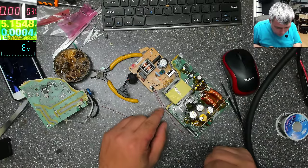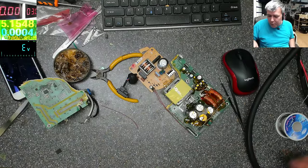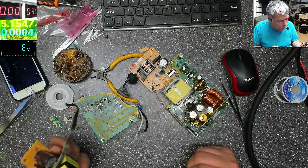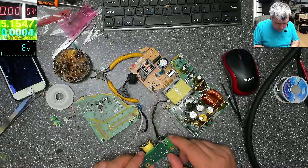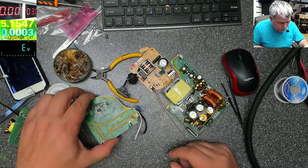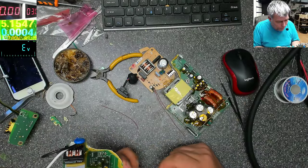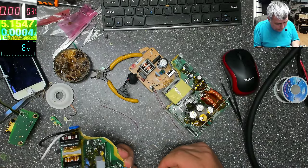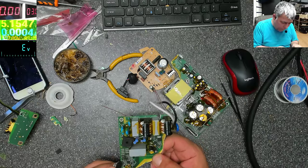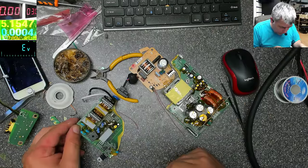Now the problem with the optocoupler is that you have a polarity there, and you have to respect the polarity. You have a plus and minus. That will be a little bit more difficult. Well, let's see. Let's see. So on this one it was here, yeah. Okay.